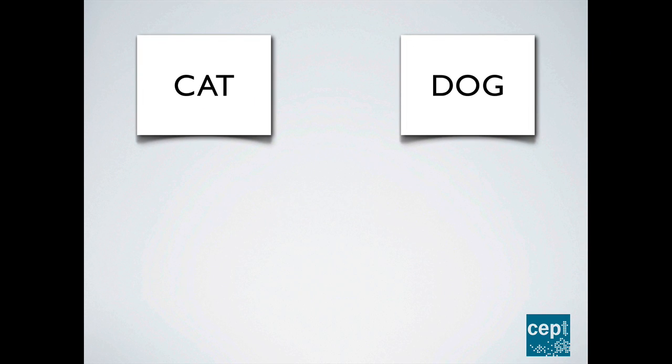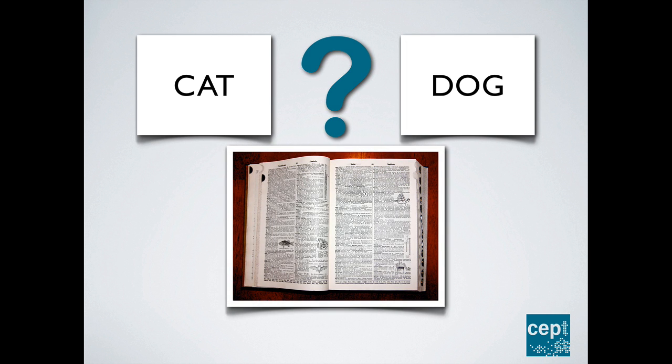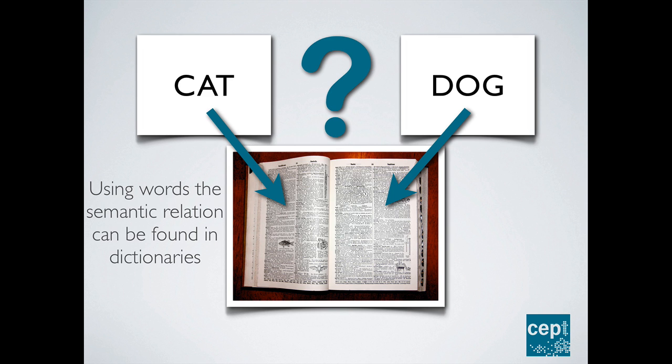The words cat and dog are symbolic representations of the entities cats and dogs. To give actual meaning to these symbols, we need a dictionary that specifies the meaning. As we are unable to correctly interpret the symbolic representations on their own, this approach works fine as long as the corresponding dictionaries are available and are kept up to date. But unfortunately, the use of dictionaries is prohibitive in many real-world applications due to high creation and maintenance costs.